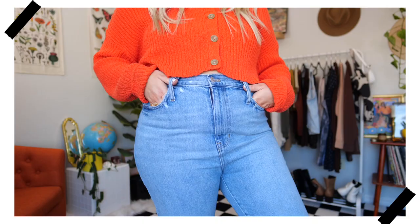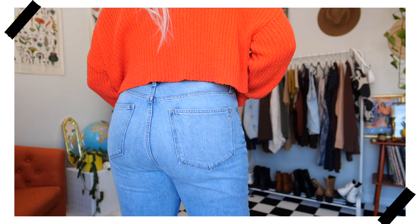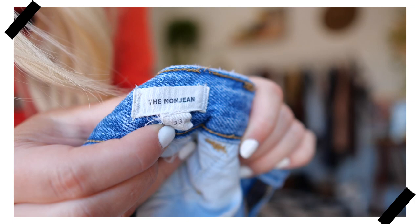Similar to the stretchy pair I wore before, but this is a rigid pair, so I'm stuck right here — can't go any further. I daren't tie a shoe or bend over in these because I probably would cut myself in half. After trying this pair on, it just feels weird — it feels a little bit oversized in the crotch, but I do love the high rise. These are in a size 33 or a 16 in Madewell. I feel like this year I'm just gonna break up with rigid denim. They make really cute stretchy pairs that look like they could be rigid, so maybe that's the direction we'll move into. I still like these, but I might cut them into shorts, or possibly resell them on Poshmark for someone who might fit into them a little bit better.